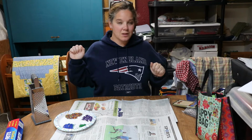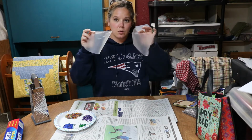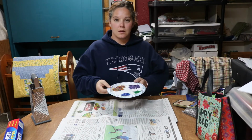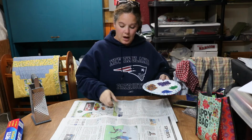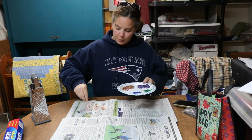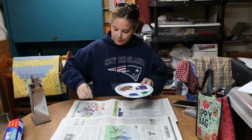Okay, so this is what we're going to do. I have put down my newspaper, and I have my 2 sheets of wax paper, cut into a square. Then I'm going to sprinkle some of my little wax crayon bits somewhere in the middle of my big square, and make a pretty design. Pretty. I want some purple.